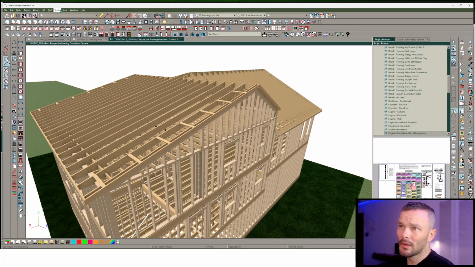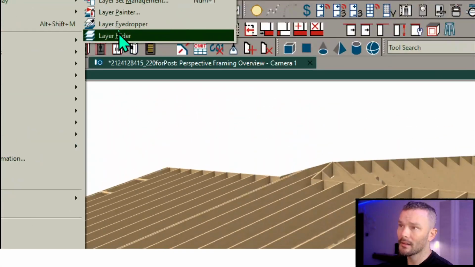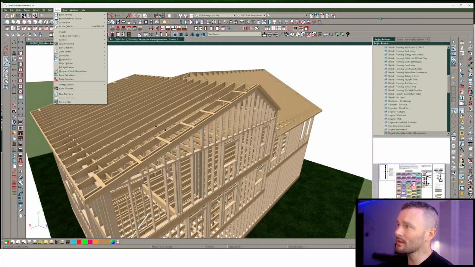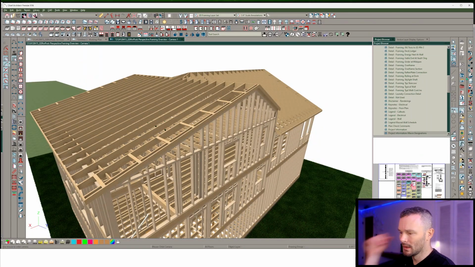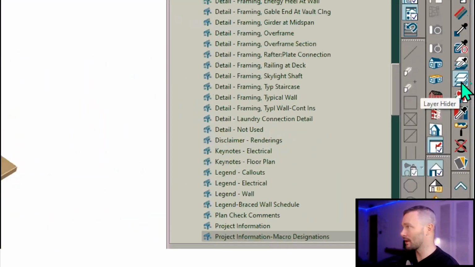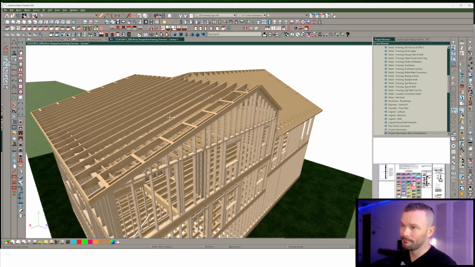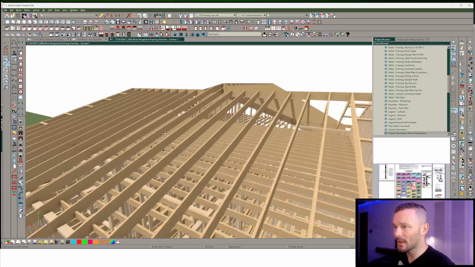Well, you can get into tools, layer setting, and layer hider, okay? Or add this to your toolbars, right? So follow that video that I linked at the top of the page and now should be below the description, where you do a custom place library object in your library browser, and you can add this layer hider tool straight away to your toolbars. And it's really easy to come in here. And you can see I've got my color set up. That's another video you can go check out if you want to match my colors.